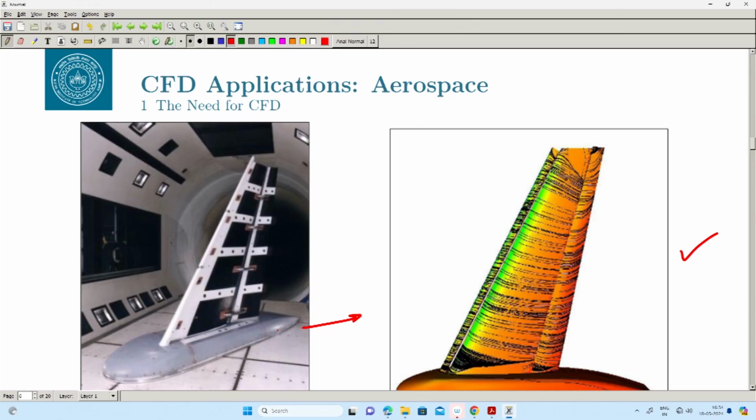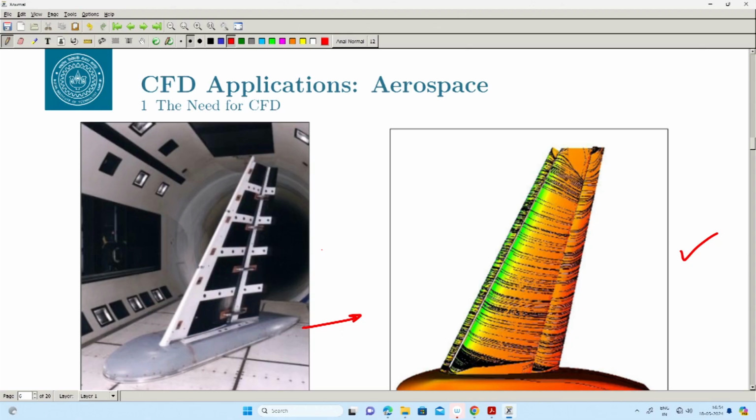So, CFD is nothing but a numerical wind tunnel. The left side is a wind tunnel and the right side is the result from a numerical wind tunnel. It is not tangible, you cannot touch it, but you can imagine what is happening in the computer. And if you imagine CFD as a process which is very close to a numerical experiment, you will not make mistakes in setting up the boundary conditions or understanding the flow physics. This is one application where CFD is greatly used, and that is aerospace.